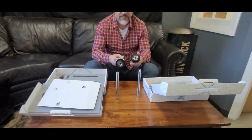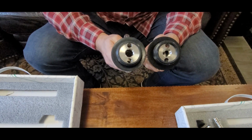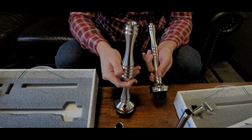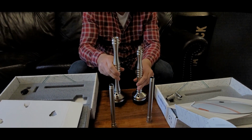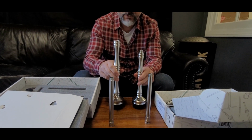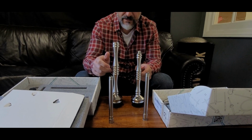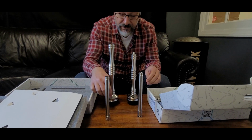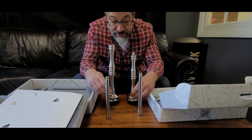Let's look at the bottom. I did not even look at that before I was doing this video. They appear to be exactly the same as far as purging. So yeah, just to review: you got a height and a weight difference on these, 3.05, 3.4, 0.35 pounds different. This breaks apart. This does not. This is shorter. Hose port, not even a big deal, but just to save some money, they did that.